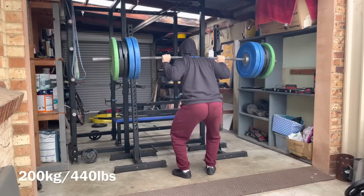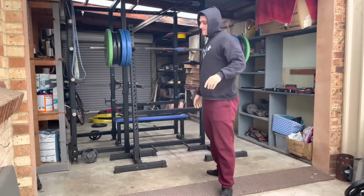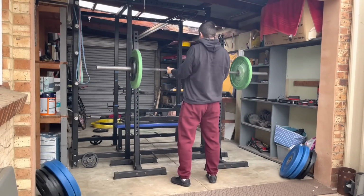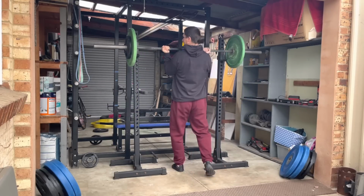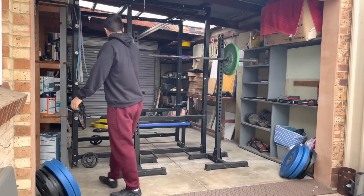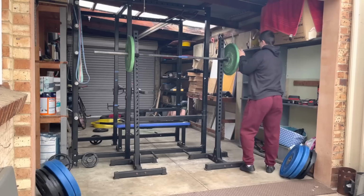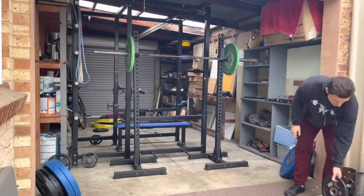I always made jokes about it. She was a little older, when I was around 25, 26, when I started deadlifting. But I always used to say to her, man, if you were 20 years younger, I'd teach you how to deadlift, and I reckon you could have an impressive deadlift. Because I always felt that she could just rip that bar off the floor, because that position for her is just clearly not a factor. She can just literally stay there forever. Whereas with me, 40 kilo barbell rows, and I'm there crying like a little girl. The following day, I'm like, oh my God, my back is not feeling right. What a glaring weakness.